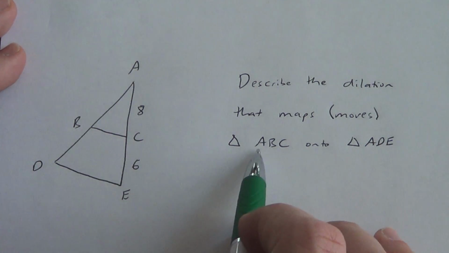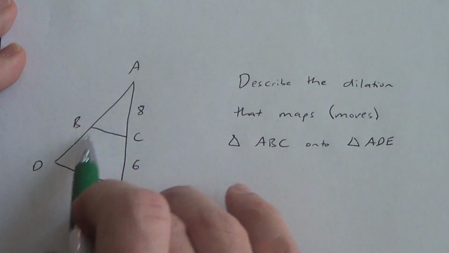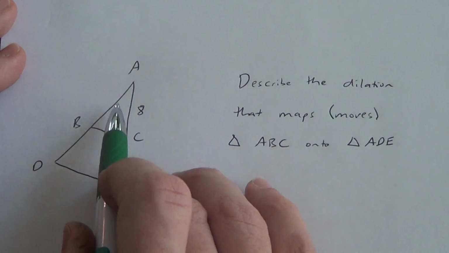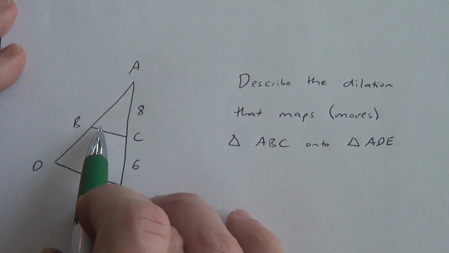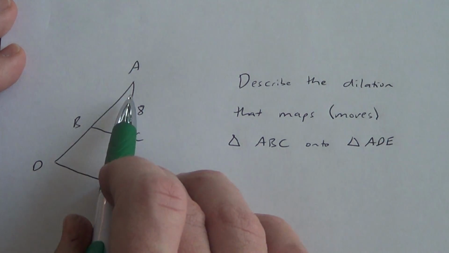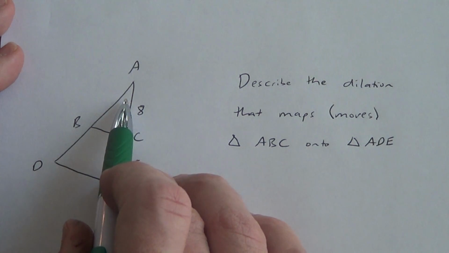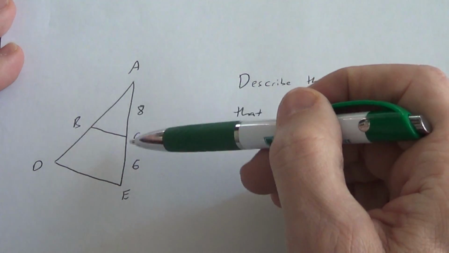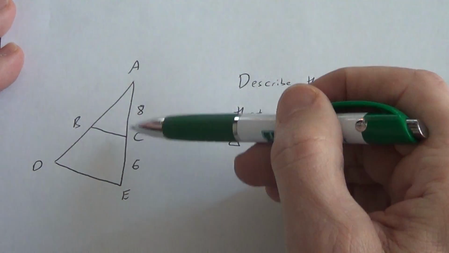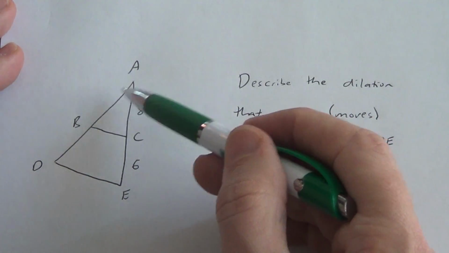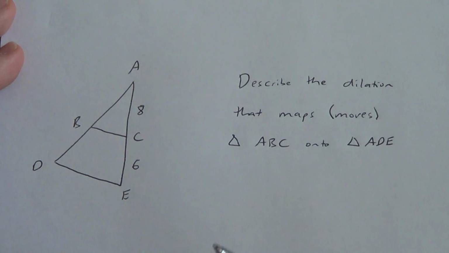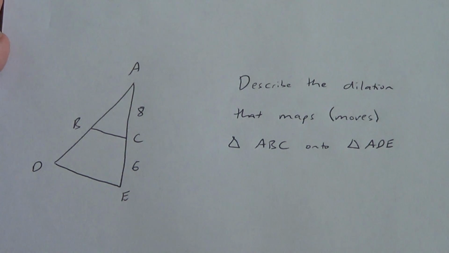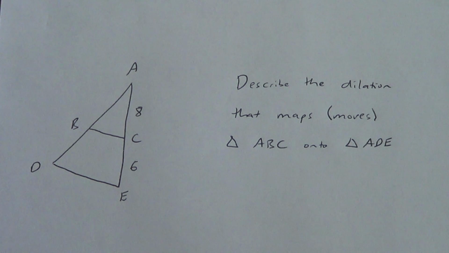Now, order is still important. ABC, ADE, that means angle B, angle ABC, is congruent to angle D. It means angle ACB is congruent to angle E. Angle A is congruent to angle A. That works all the time by the reflexive property. It tells me that side AC has to match up with side AE, AB with AD, and then BC with DE. All of those things that we talked about with similar shapes in lesson 6.1 still matter. Order is important, angles have to be congruent, sides have to be proportional.